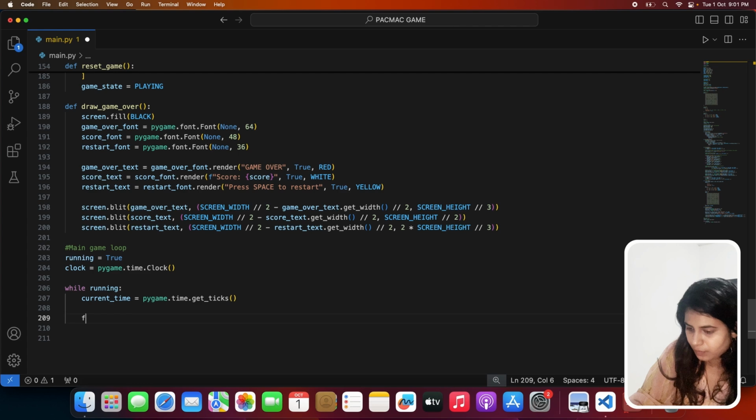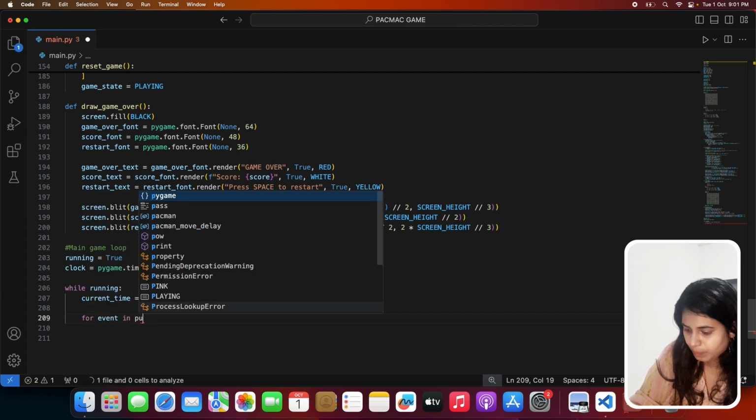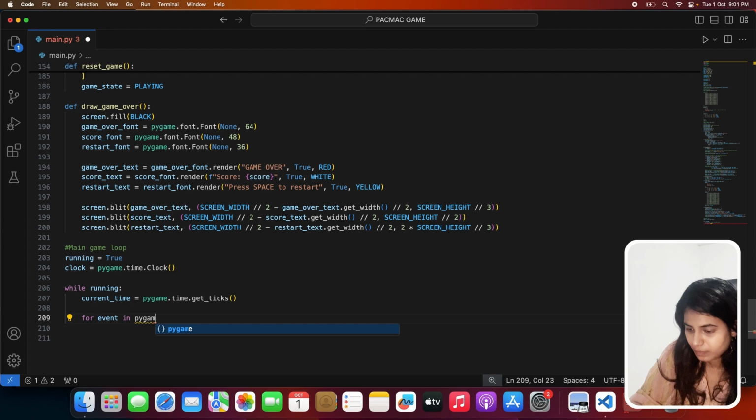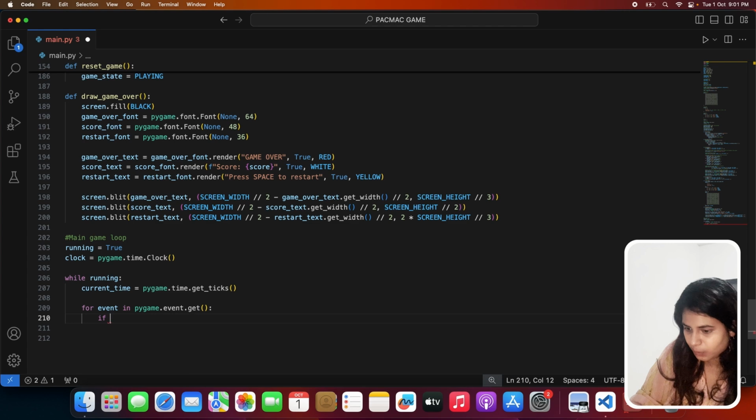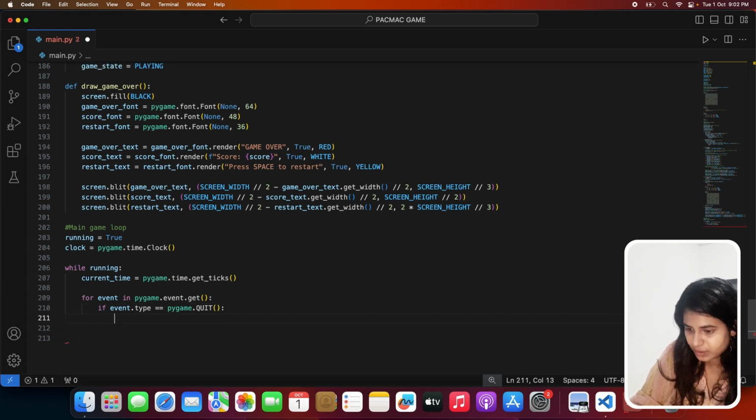Next we have for event in pygame.event.get. The first event that I want to check will be quit. When the user quits the game, it is checked in this event.